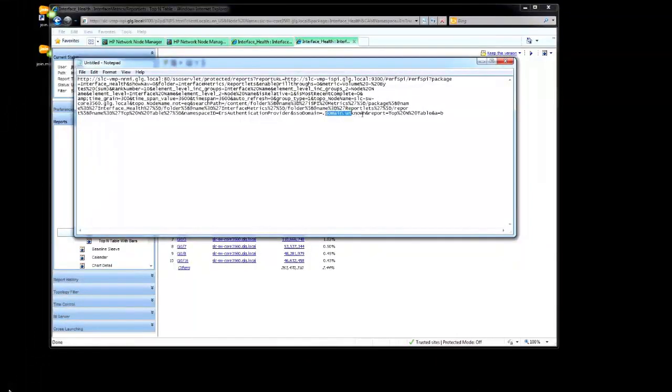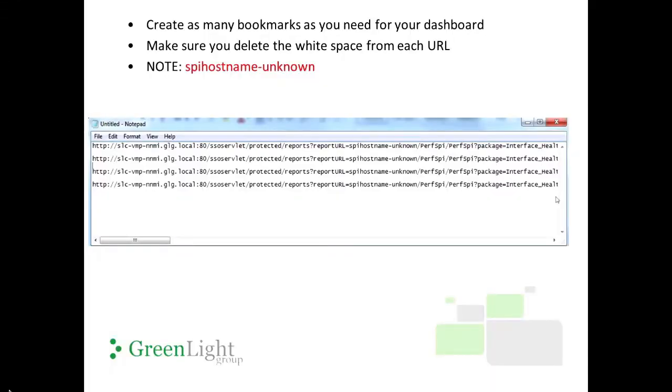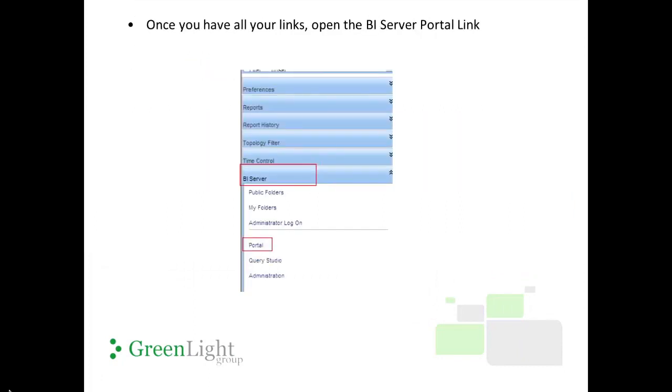Also down here at the bottom, at the end of the URL, we've got domain.unknown. So you need to put the domain, excuse me, where your servers exist, and then that fixes the URL so you can use it. So then you can at least get it done, and then come back later on and get that taken care of. So we'll come back to our slides here. This is something I ran into. I haven't run into that at a customer site, and hopefully if you run into that, that'll help you out too.